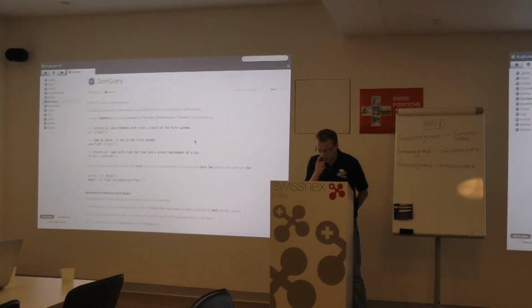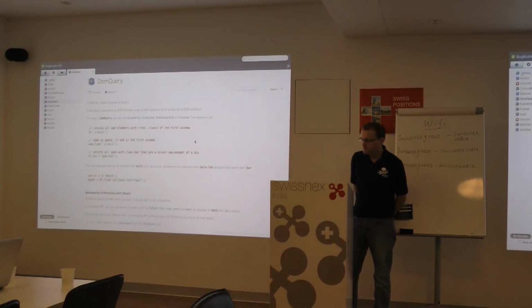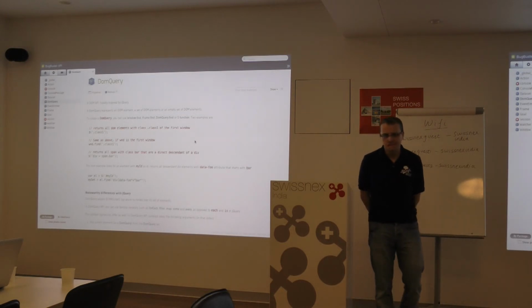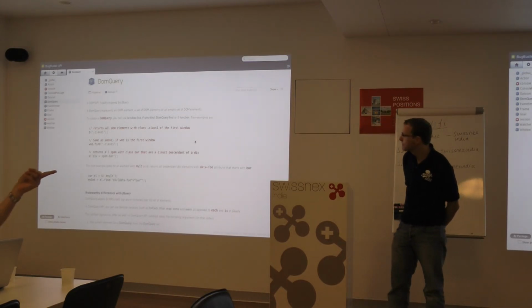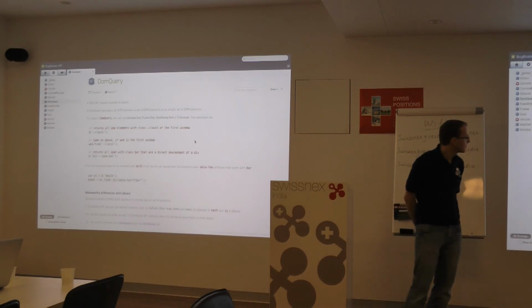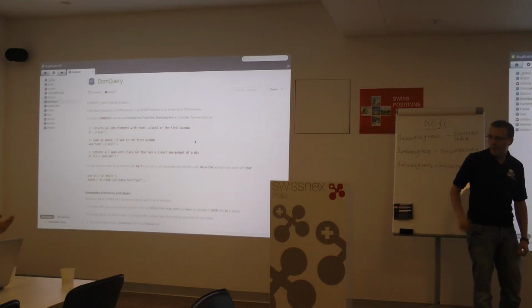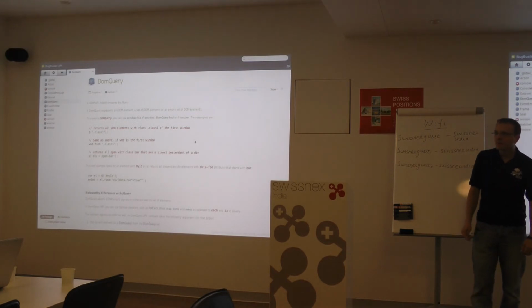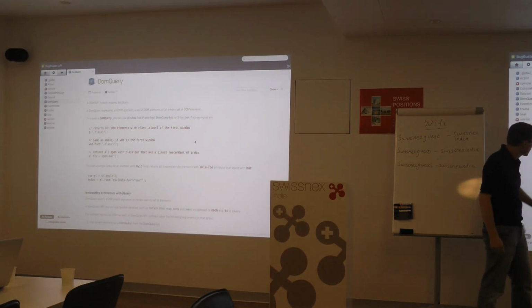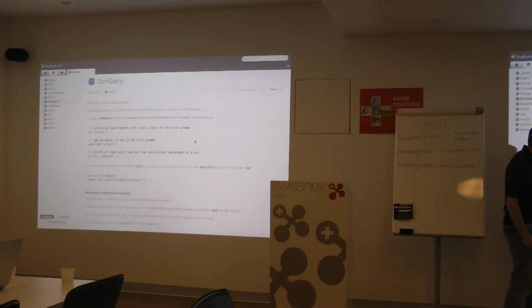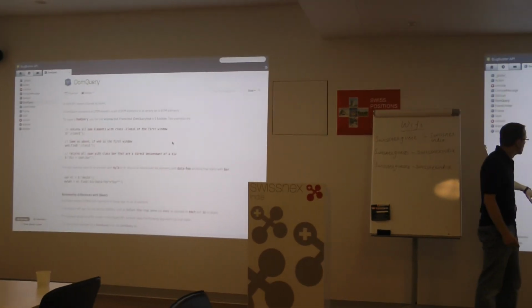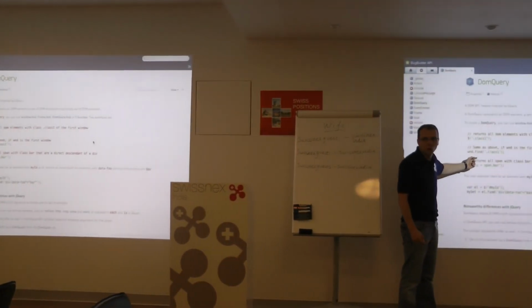When you run this conductor, it's a JavaScript context on its own. It's not running in the web page, but we have APIs to help you inspect the web page. That's an example of the DOM query. It's basically like jQuery. So if you want to find stuff and iterate over elements, you can do that really easily. You can do simple stuff like $ and then the selector. You can be more specific if you have more than one window.